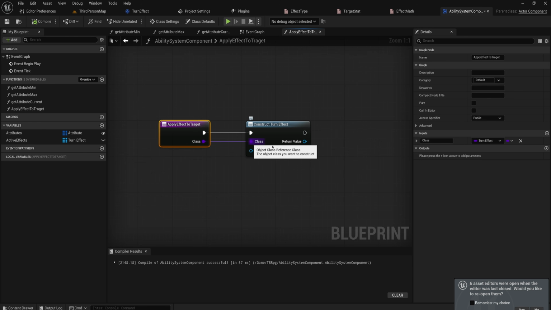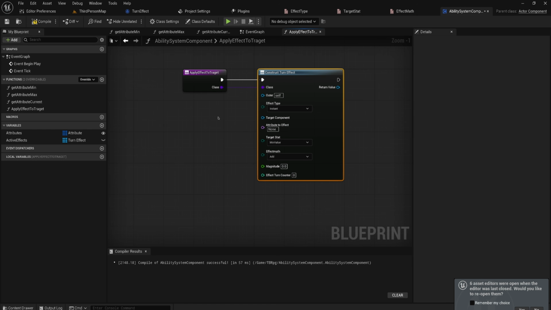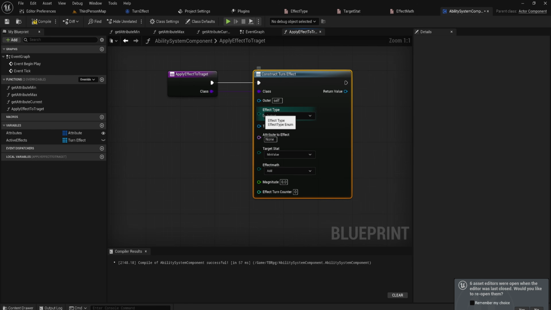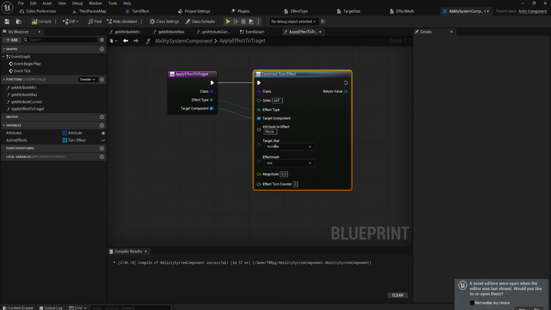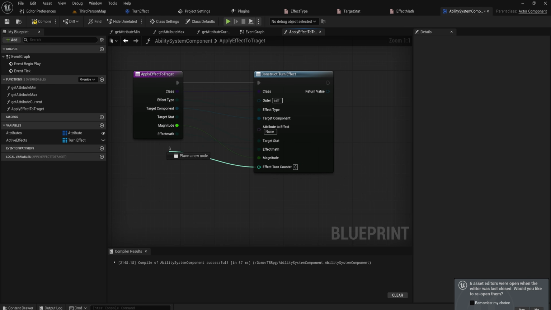Now, that initially might not get you everything that you need, so you disconnect this, and when you reconnect it, it will show up with all the exposed on spawn things. So we pretty much just hook all of these up right into the parameters of this function as well. It's just going to send them all through. So we do this. The effect math didn't want to connect up for some reason there. If it does that, just try it again. Probably put it just in the wrong place, and just like that. Now, there's only two things. I also didn't set the attribute to effect.